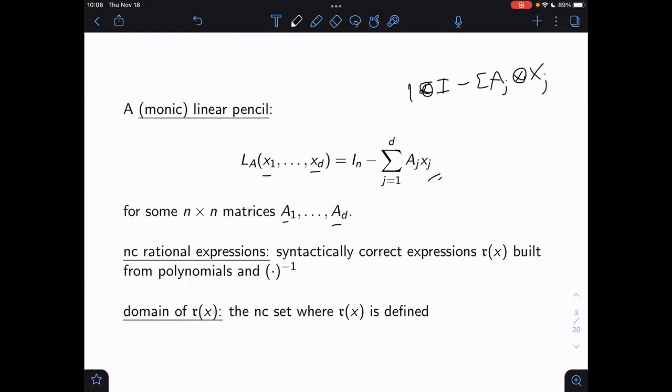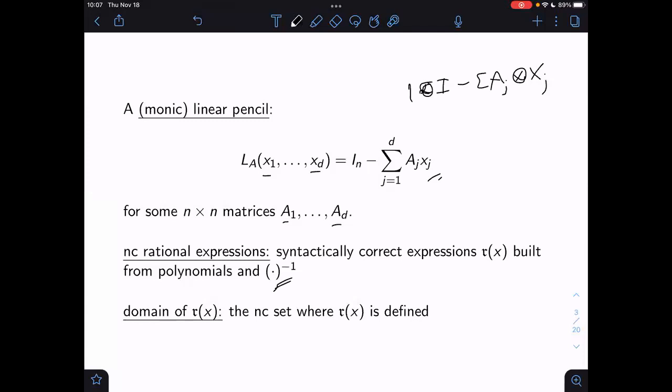So what's a rational function? Well, an NC rational expression is sort of what you would imagine it would be. If you think about ordinary rational functions, the way you make them is you start with polynomials, and then you start inverting things. By starting with a polynomial and taking inverses and taking more products and sums and algebraic operations, you generate this field of functions, which is called the rational functions. And in the NC world, we'll simply do the same thing.